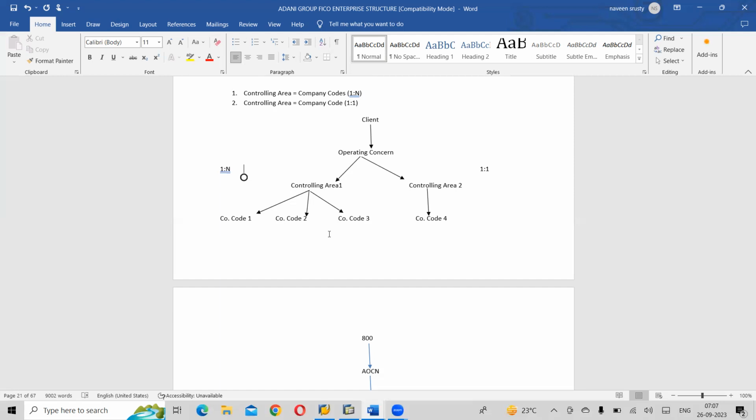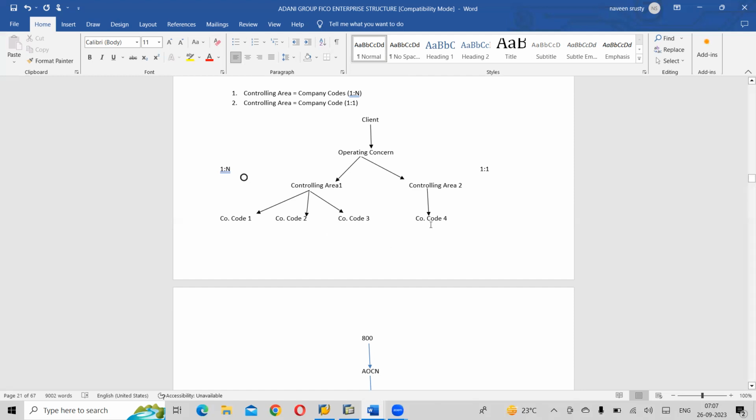If company codes 1, 2, 3 use the same common chart of accounts and fiscal year variant, and company codes 4 to 10 use a different one, then transactions are not possible between company codes 1 to 3 and company codes 4 to 10. If we do transactions, they will become third-party transactions, not intercompany transactions. Is that clear?